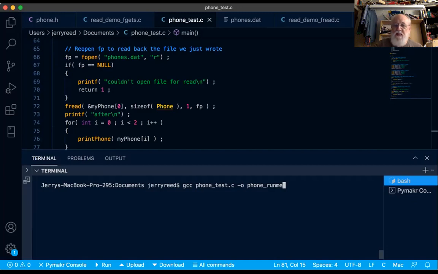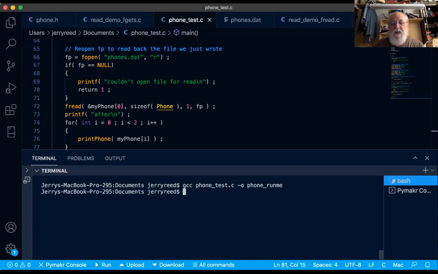If you put your .c file there again as the output file for the compiler, you're going to wipe out your .c file. We don't want to do that. So let's compile phone test.c and get hopefully phone run me. No warnings, no errors. The warnings are probably turned way down, and we probably did miss some warnings that we might want to take a look at if this were a production program. But this is probably good enough for the demo that we're going to do.